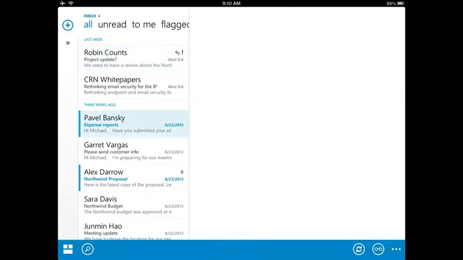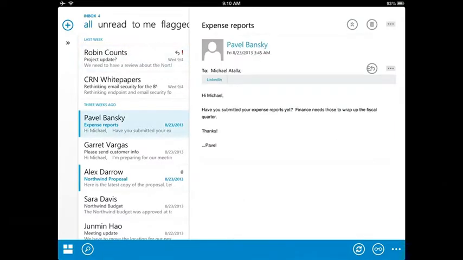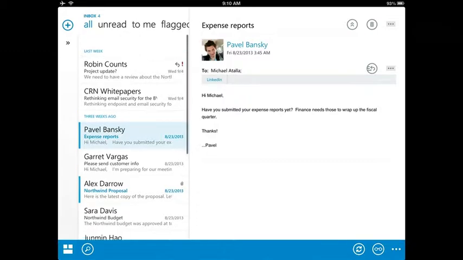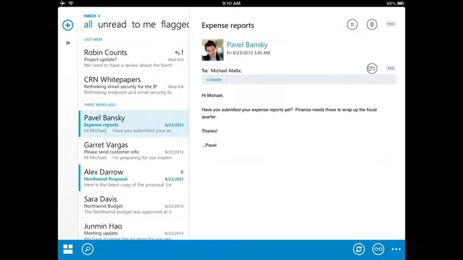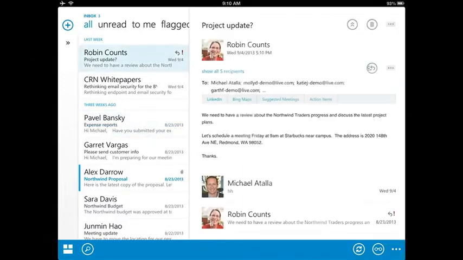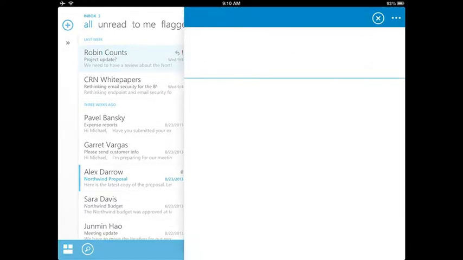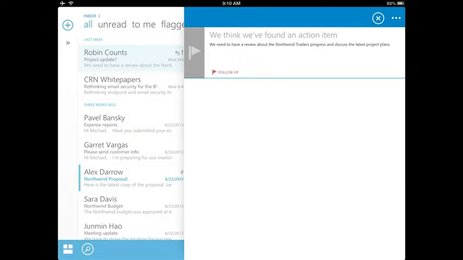So as I move through, very easy, all of the actual Exchange apps that come through, like you see LinkedIn there, and you see some maps and project updates where it has suggested meetings and action items. All of these are built from the Exchange side so that even as a user, no matter what device I'm using it on, and we're struggling a little bit with the internet here today, but it found an action item, and I'm able to move that action item directly into my Actions folder, take action, and move forward.